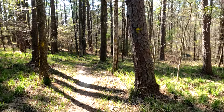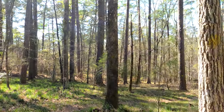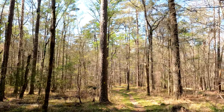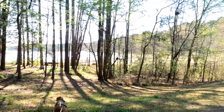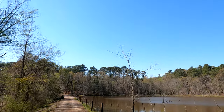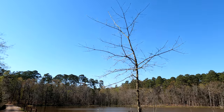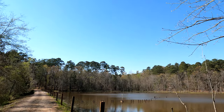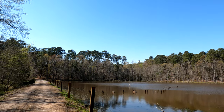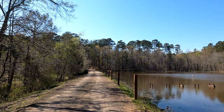Okay, so I just passed the Civil War Hill Trail sign, and now I'm back on the Muscadine Trail, which is the yellow blazes. So I'm almost back to the truck where Fred and the two little puppies are waiting for me. Fred and I are taking turns doing that Civil War Hill Trail. It's a little bit too much back in the woods, and we're concerned about ticks. We've been told by the ranger that they do have a problem with ticks here, and you can see them on Lucy. She's a white dog, but Lily's a dark colored dog, and you can't see the ticks on her, so we don't want to take a chance.